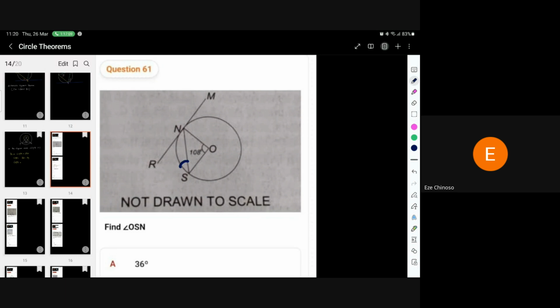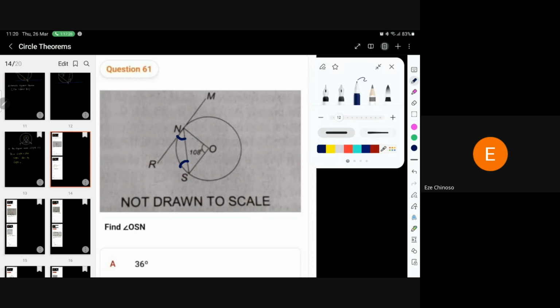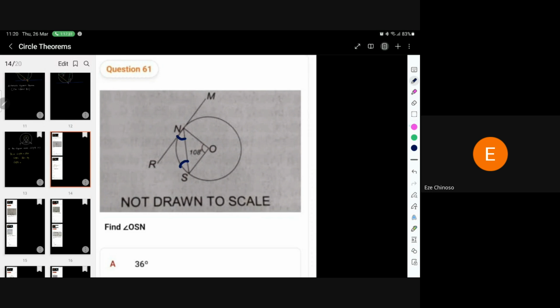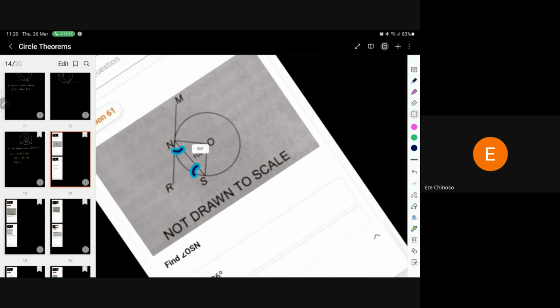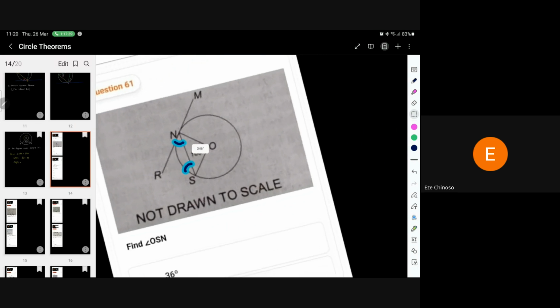But what can we see right here? You could see that there's a tangent here, right? So observe the angle here. This is a tangent. Sorry, not a tangent. This is a chord. Should we rotate this a bit? Let me rotate this a bit so that I want us to see something. Let's place it in a way that makes sense to us. Better.